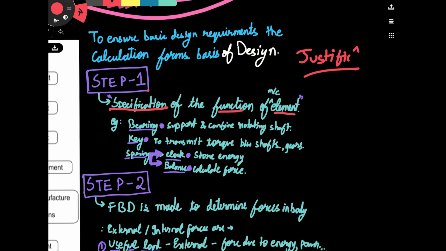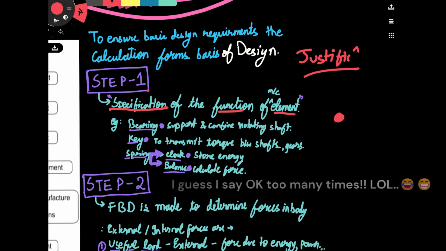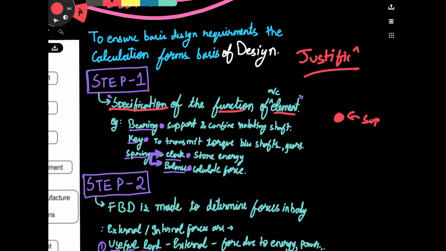First of all, let's say I have a rotating disc, let's say a rotating shaft, and I want to support it, or contain its motion. How am I going to do that? Right, the question is how. So I have a machine element known as a bearing. I can use a bearing, with the inner race mounted like this, and the outer race can be mounted on some other piece which will hold the shaft, the bearing casing perhaps, and in that way the motion of the rotating shaft is contained.